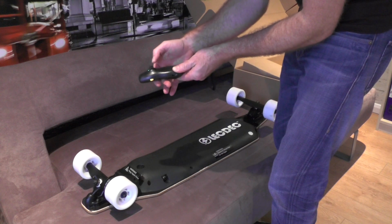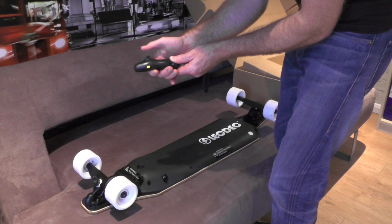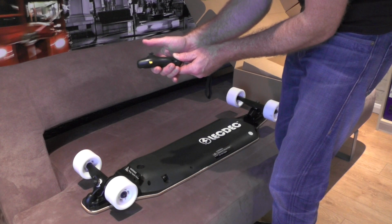The two should be linked, and you can test that by just moving the little thumb accelerator there on the top. And as you can see, that's working perfectly.